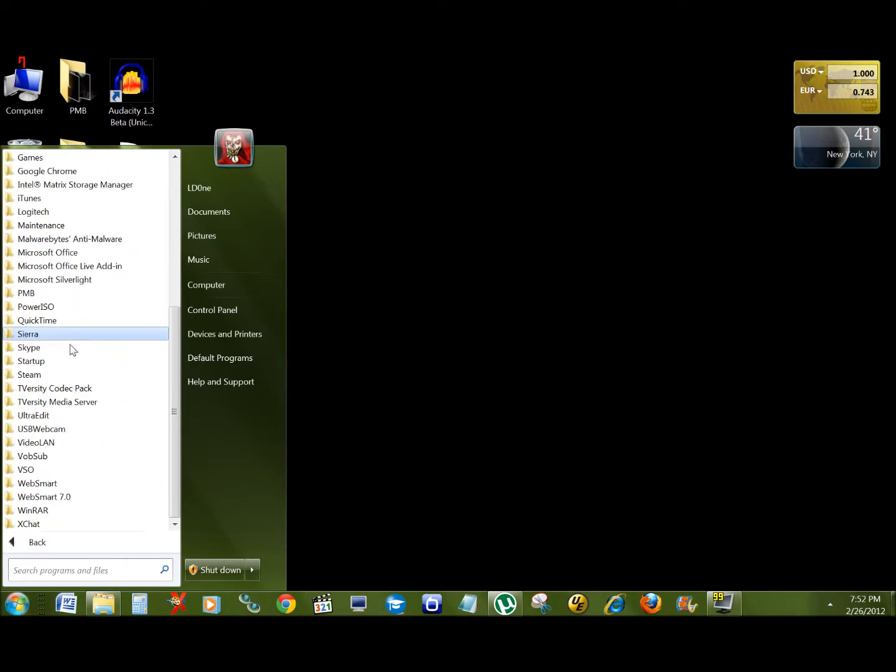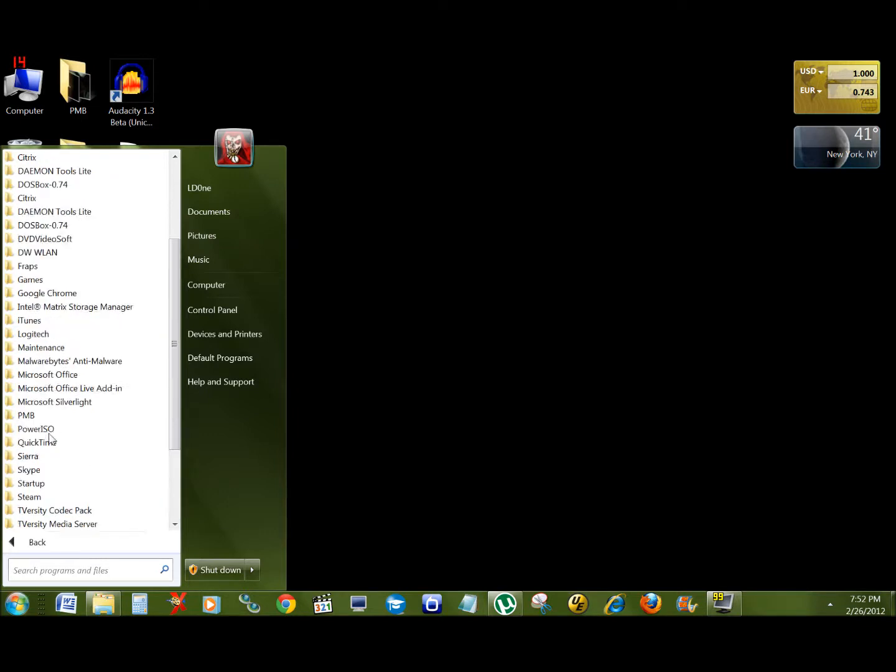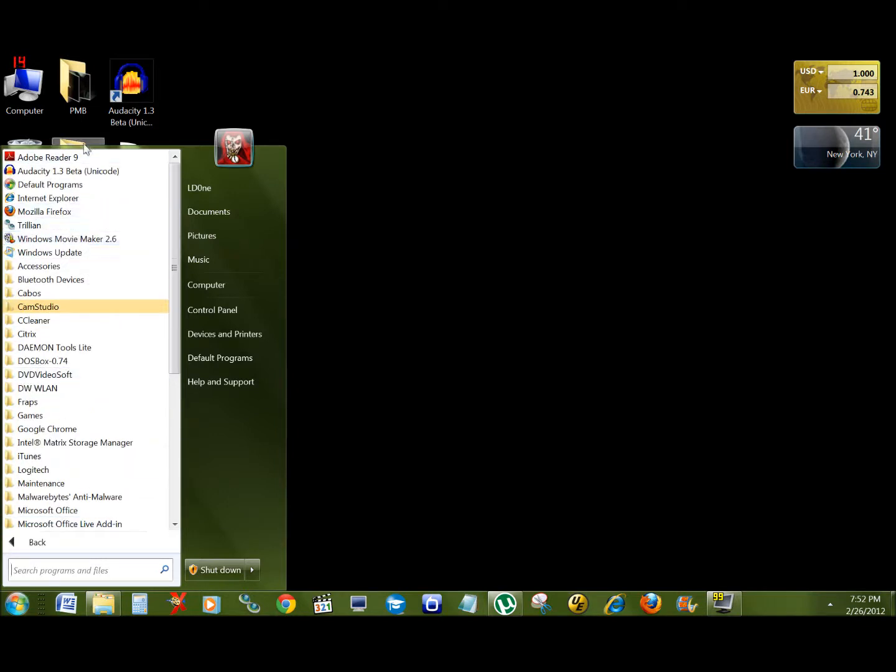So you can go through these and it'll tell you what kind of programs you got running, and also this shuts down your computer, or you can click on this little thing here and it won't shut it down. It'll do a switch or a log off. It'll lock the computer, so you have to type your password back in. When you come back in, it'll restart it. And this here is pretty cool.